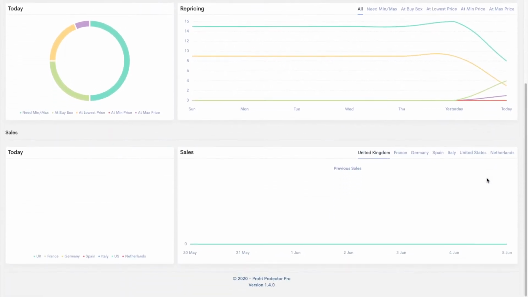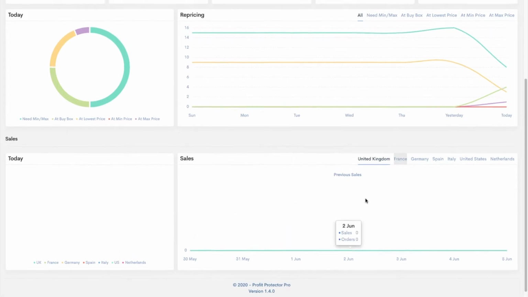And then it'll do exactly the same for sales underneath. Obviously, because the account's not live, it's not going to give you real sales. And we wouldn't dream of showing a client account with sales. So, you'll see the same sort of thing here, showing all your sales and giving you a great indication of what is going on in your Profit Protector Pro account.